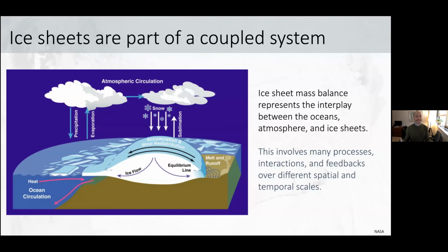One thing we need to recognize is that the ice sheets are part of this coupled cryosphere-climate system. There's an interplay between the ice and the oceans, and connections between the ice and the atmosphere and the ocean. The ice sheets gain mass at their surfaces. This is something we call the surface mass balance, or SMB. They gain this mass through snowfall, and if we think about where this precipitation landing on the ice sheets came from, it originated as evaporation off of the ocean surface. They're losing mass through melting and runoff, as well as the calving of icebergs and the flow of ice into the ocean, returning that water back into the ocean. So there's this budget, a mass balance, and that budget is currently negative.